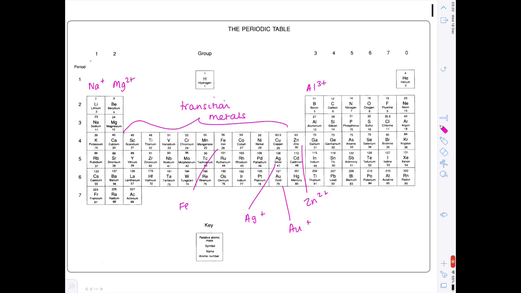Ag+, which is silver. Au+, which is gold. Iron is unusual. It's either Fe3+, or Fe2+, but luckily, when they give you the exam question, it will say something like this. And that Roman numerals inside the bracket will actually tell you the charge on the ion. Copper is also important, which is Cu2+. Next up, understanding what the ion charges are on the non-metals. Well, quite straightforward. You don't have to learn them. You just need to learn that the charge on the ion is 8 minus their group number.